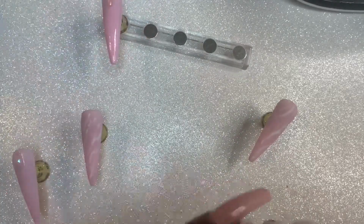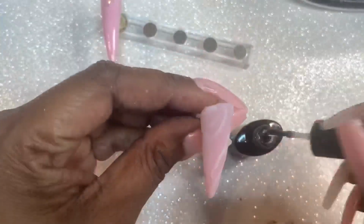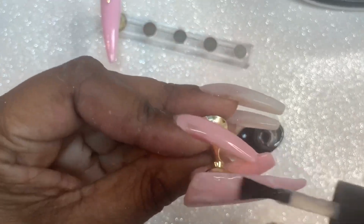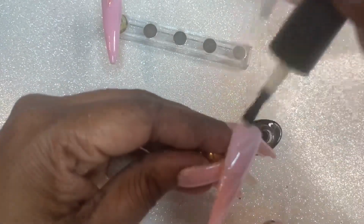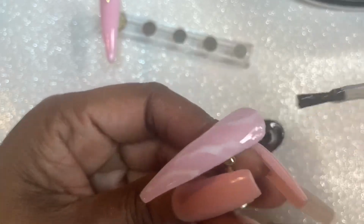So you're gonna see that here. All in all, I think this is cute. I wanted to play with the design because I kind of wanted to do these on myself, but I wanted to play with the design a little bit before I committed to doing a whole set of nails.